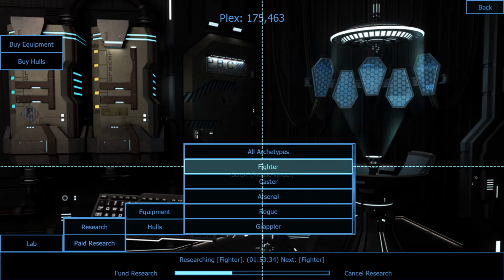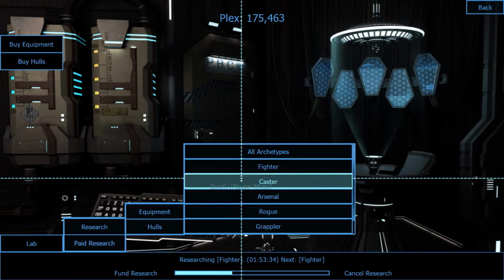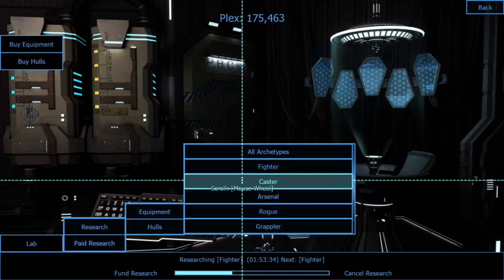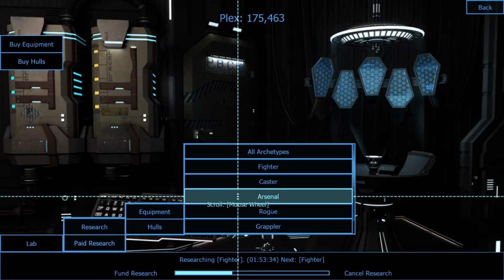Fighters tend to be all around, quick, but have a good amount of weapons and things on them, but they're not really, really armored. Casters seem to have a lot of energy weapons and are pretty quick. Very fast, actually. Arsenals are basically like moving weapons platforms. They can deploy turret type things and things like that. They're fairly heavily armored, but they're not all that maneuverable.